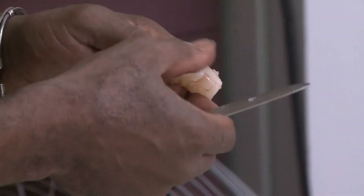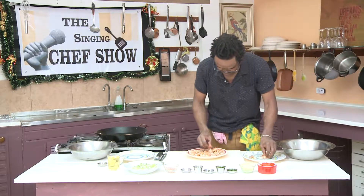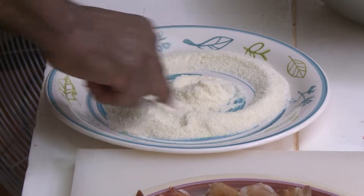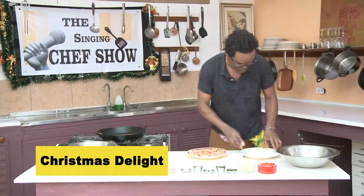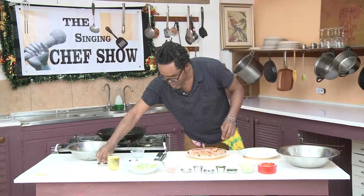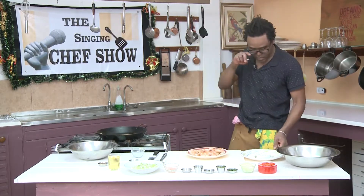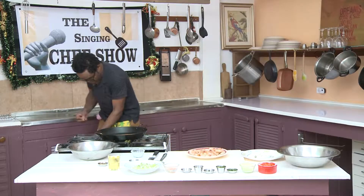There you go — butterfly prawns! All I have here is simple cornmeal — this is white cornmeal. You can use yellow cornmeal too; that looks pretty cool as well. I'm going to add about a tablespoon of salt and mix it all together nicely, then add a little bit of black pepper — it just looks good for color. Voilà! The prawns are ready and the coating is ready. We're going to turn on the stove.